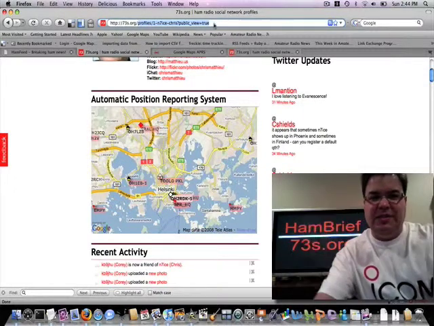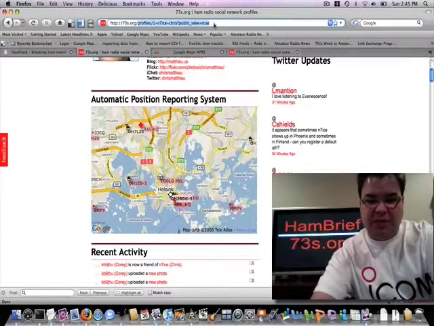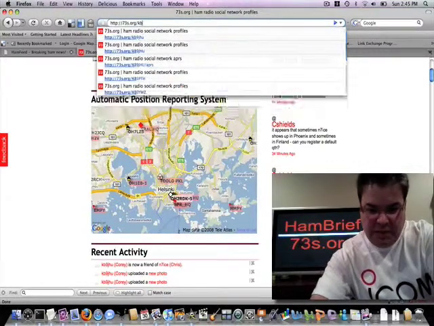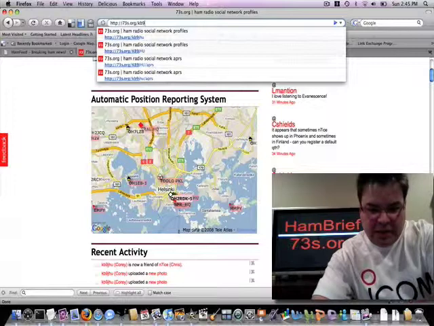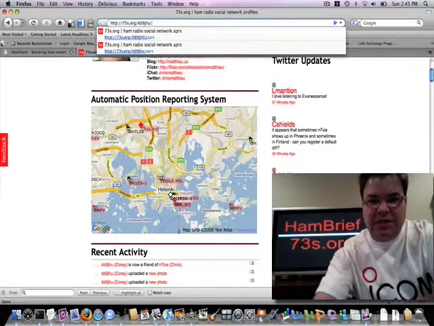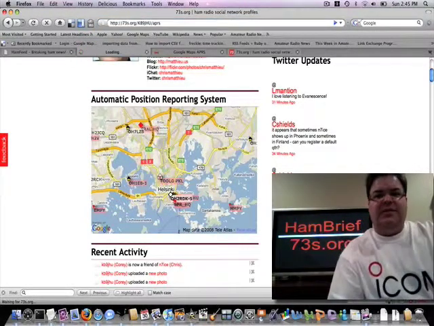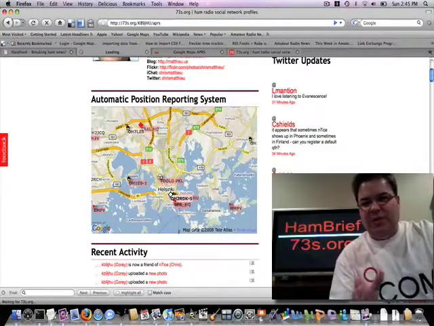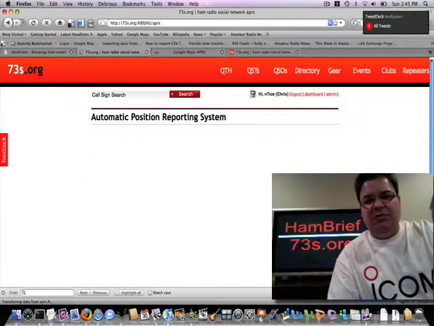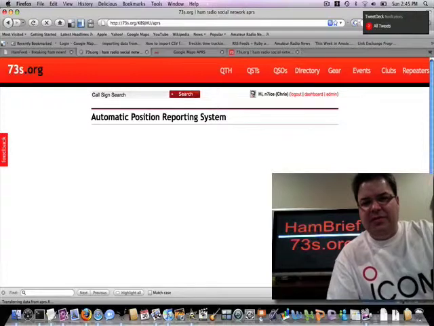Yeah, all these URLs mean something to 73s.org. So if we do KB9JHU/APRS, that's going to take us directly to Corey's APRS link from within 73s.org, because I know he's got his beaconing.